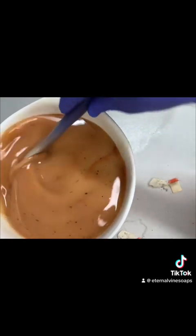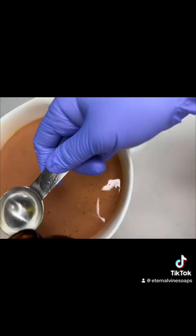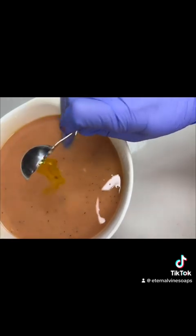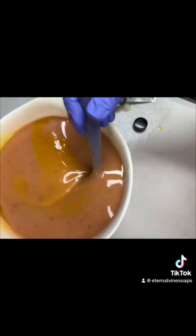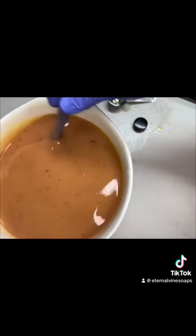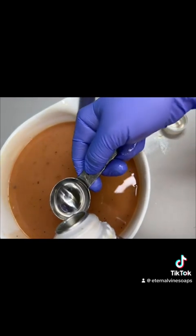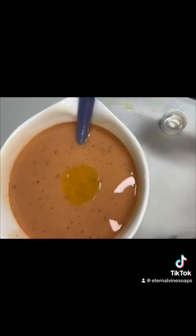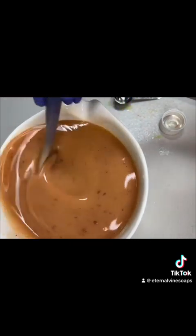I'm mixing it up, and as I continue to mix I added a little bit more. Now I'm going to add some sweet orange essential oil — I actually added a couple of tablespoons of that and mixed it up. I also added some clove, and in this clip I'm adding lemon essential oil, so it was lemon, clove, and sweet orange all mixed together and incorporated really well.